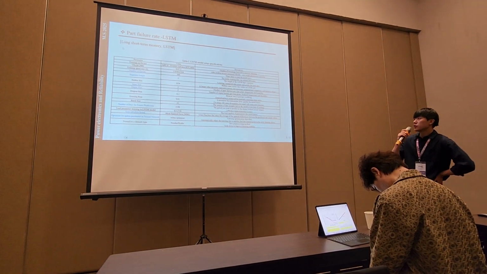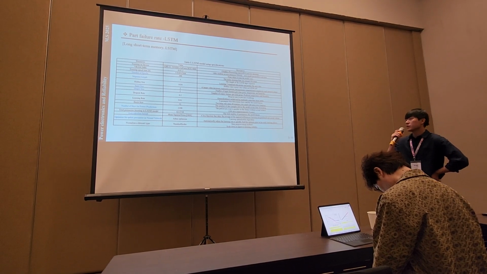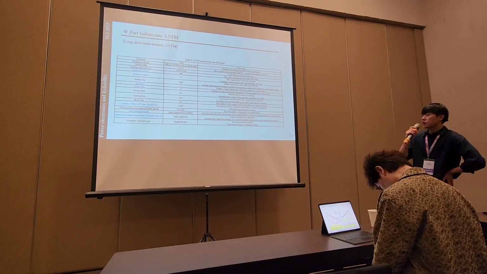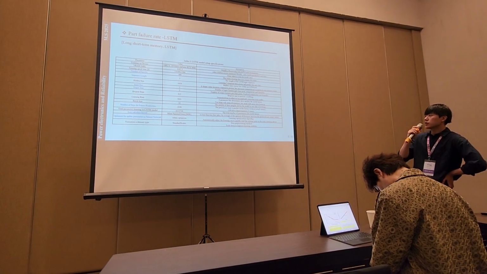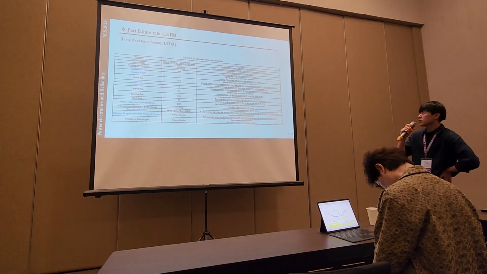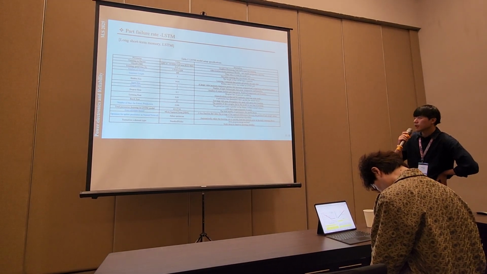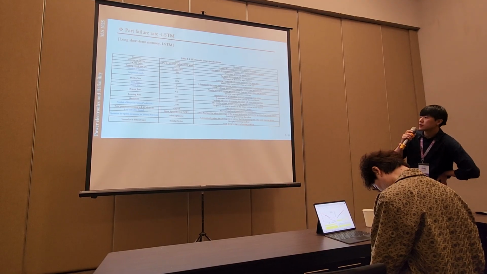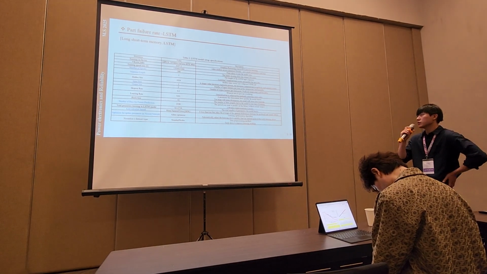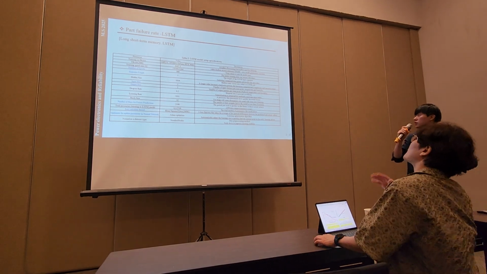This page is for the LSTM. Table 1 shows the LSTM model setup specification. I will present the main parameters of LSTM. First, the number of epochs is set to 300. That means the entire training data is run 300 times. Second, the sequence length is set to 5. That means LSTM takes 5 data points and predicts the next data.